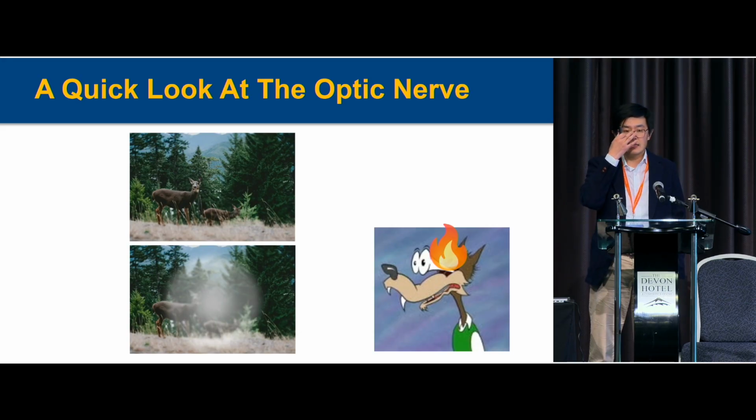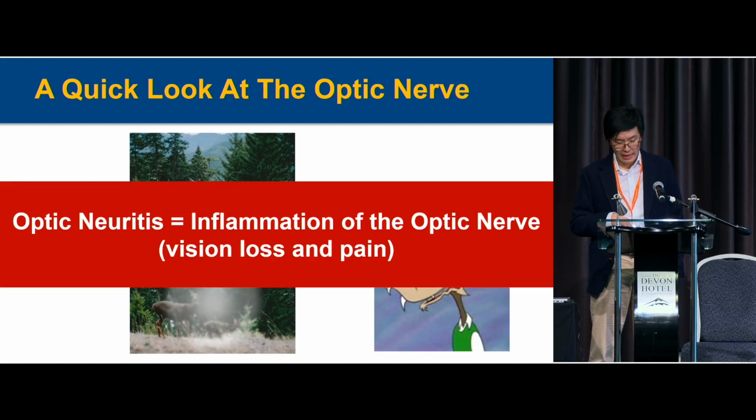So often optic neuritis is represented by the central blurring of the vision, but what we do understand from lots of studies is that it's not necessarily just the central part of the vision. For some people, it might just be the edge of the vision or the side of the vision, but usually it's associated with pain with eye movements and other impairments such as a reduction in color vision, but also loss of clarity of vision as well.